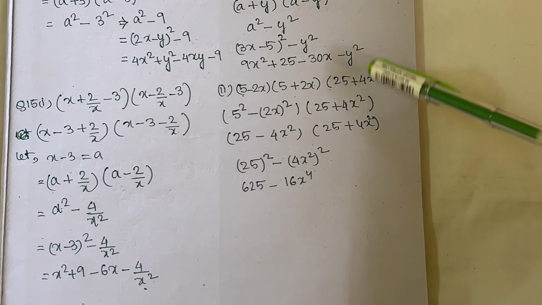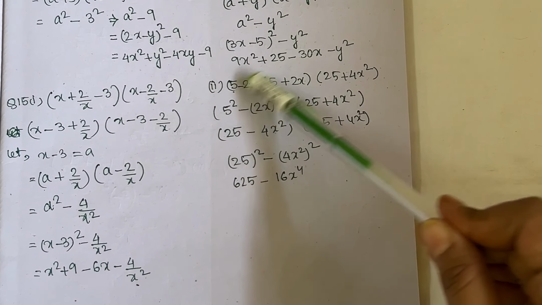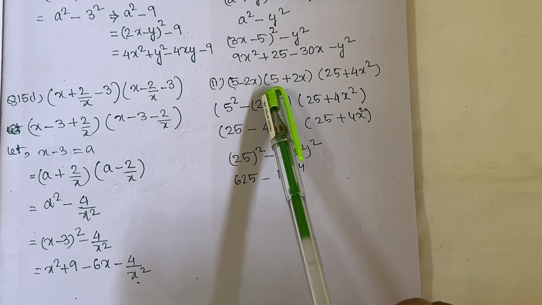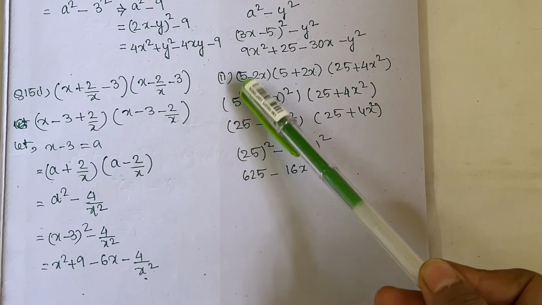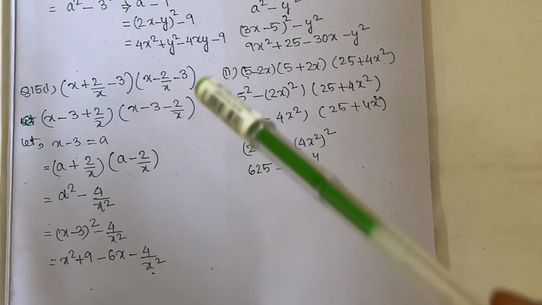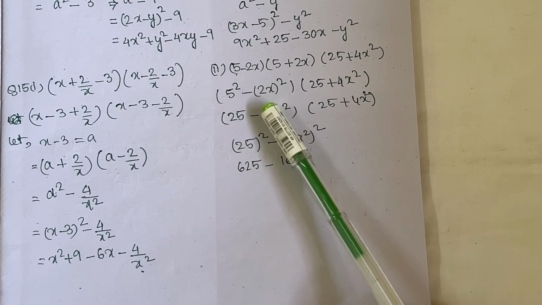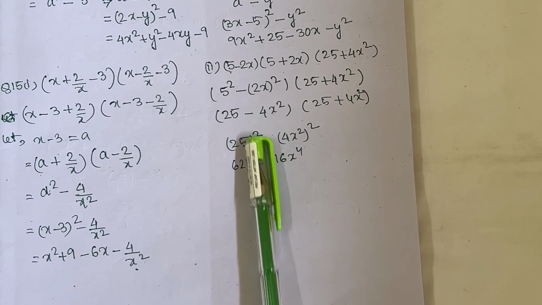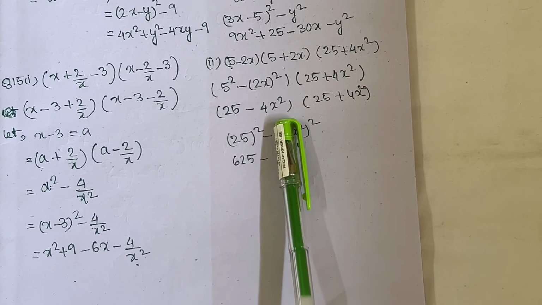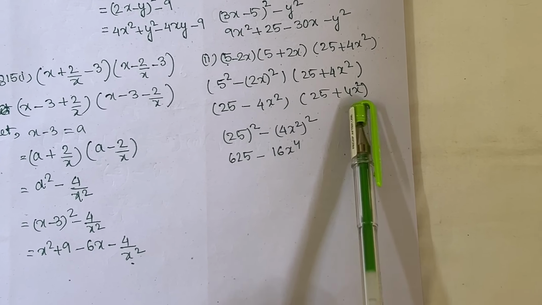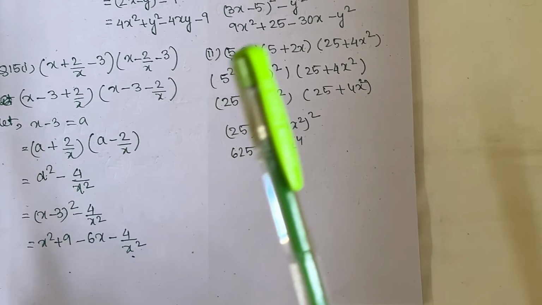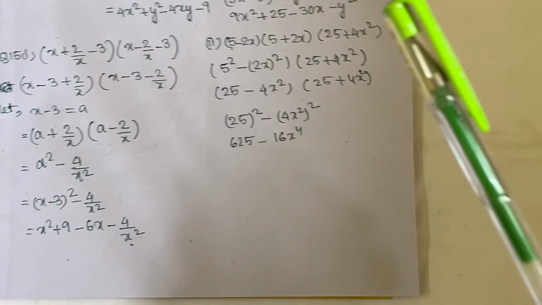square. Here we can already see that the first 2 portions of the multiplication are already in a square minus b square format. So we are just putting the values of it, that is a square minus b square. Then simplifying again, it becomes (25 minus 4x square) into (25 plus 4x square). Again it becomes a square minus b square formula. Don't worry, don't get scared, it can happen.